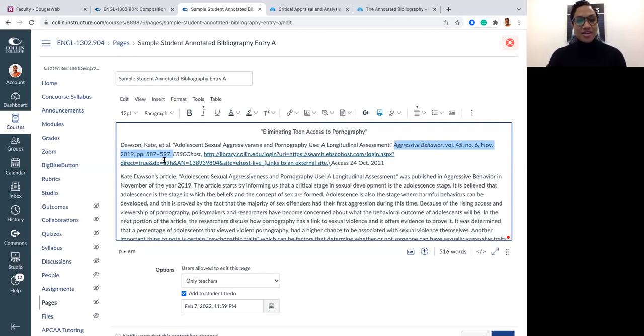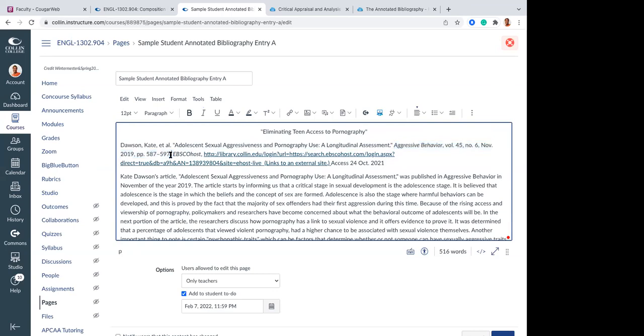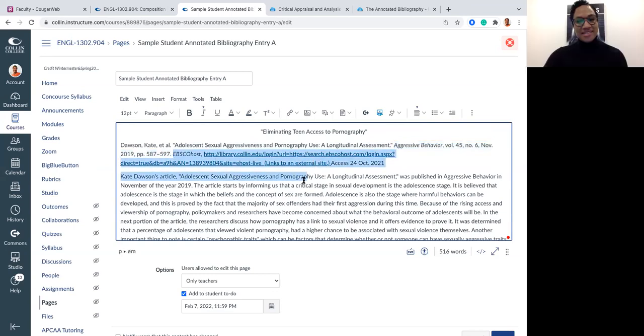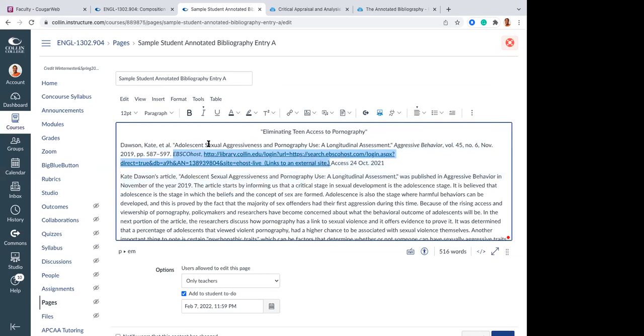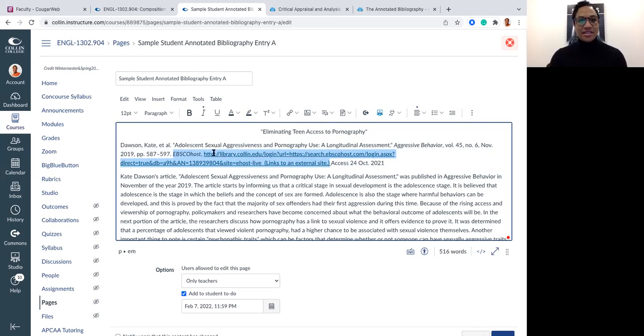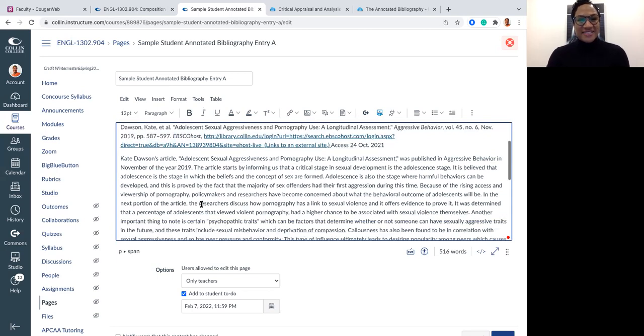All of this goes together, and the period will go after the page number, because this kind of starts the database sentence. Does that make sense? Yes. Okay, and the rest of it's pretty obvious. That was a good question.